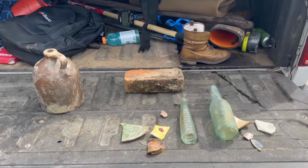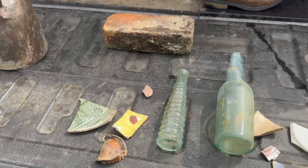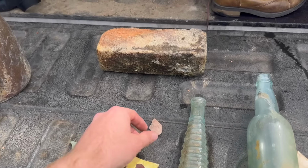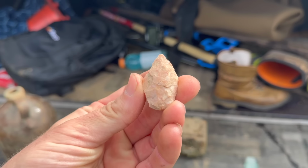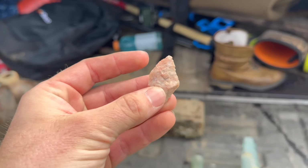What a throwback. It has been a very long time since we've done a wrap up on a tailgate, but today's gonna be that day. I'm gonna show you a few of the finds that we made today that stick out to me. Again, this is not everything, but this is the stuff that is noteworthy. The first thing would have been that little crude arrowhead that we came up with. This guy right here is not the best looking by any means, but it is cool to hold a piece of history that it can be considered ancient.